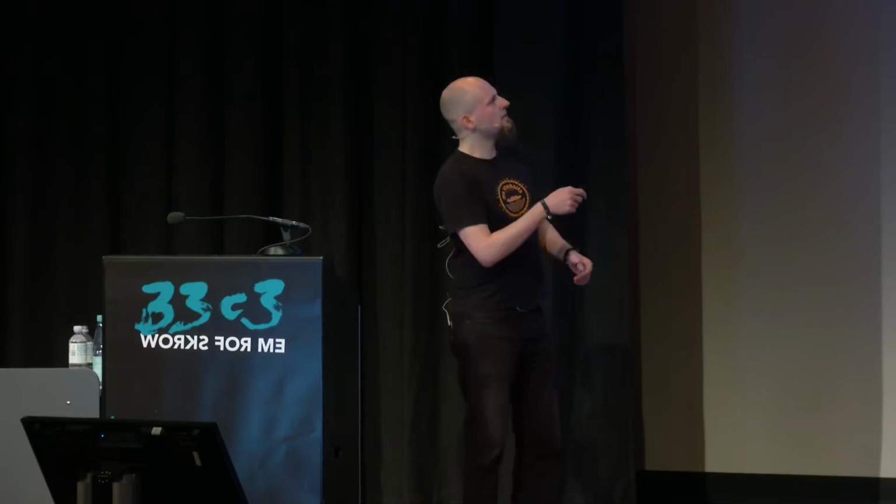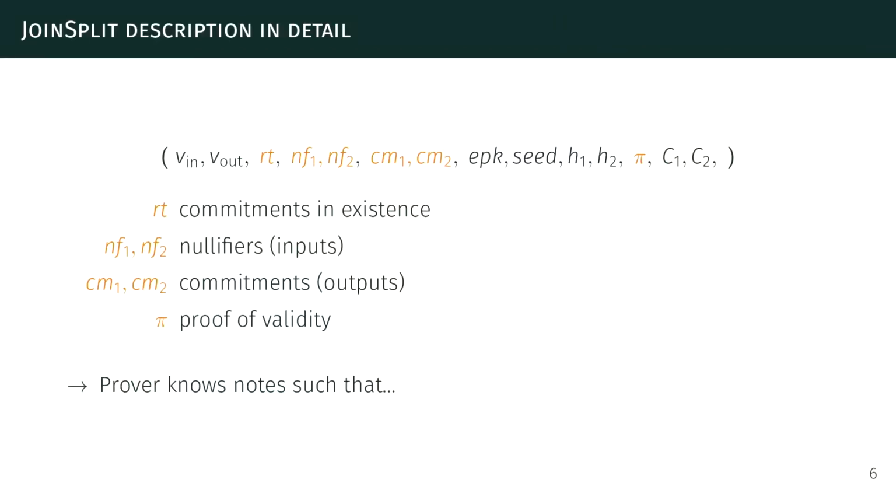If I can convince somebody that I have these plaintexts and that these 2 nullifier values do correspond to the 2 input coins, and these 2 commitments do correspond to the 2 output coins, and the values balance out, and the 2 input coins actually exist in this Merkle tree here, then this is already intuitively convincing of some sort. And that is basically the game plan for us.